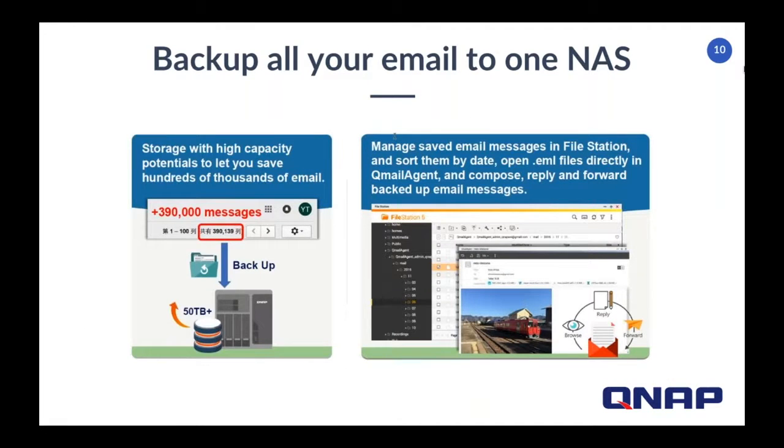All right, so backing up your emails is a key feature to QMailAgent. This allows you to keep your email services tidy, free up storage space on your email accounts without having to worry about losing an email that you need later. QMailAgent backs up both your emails and attachments automatically. You can manage saved emails in FileStation and sort them by date. You can open EML files directly in QMailAgent, and you can also reply to and forward backed up emails.